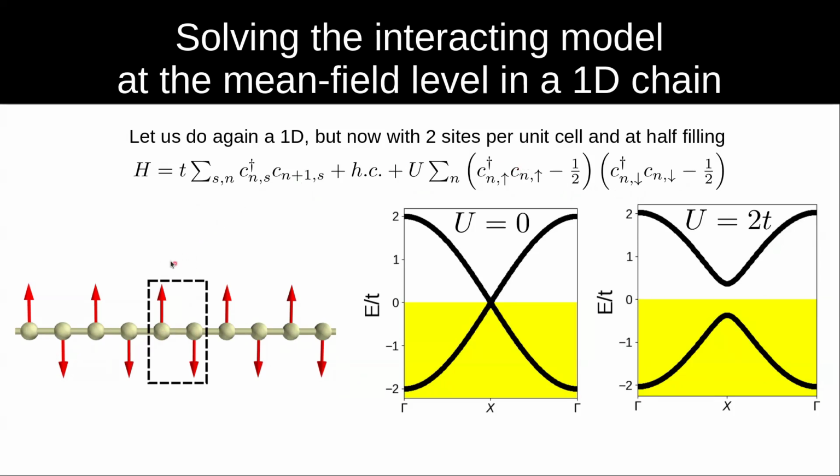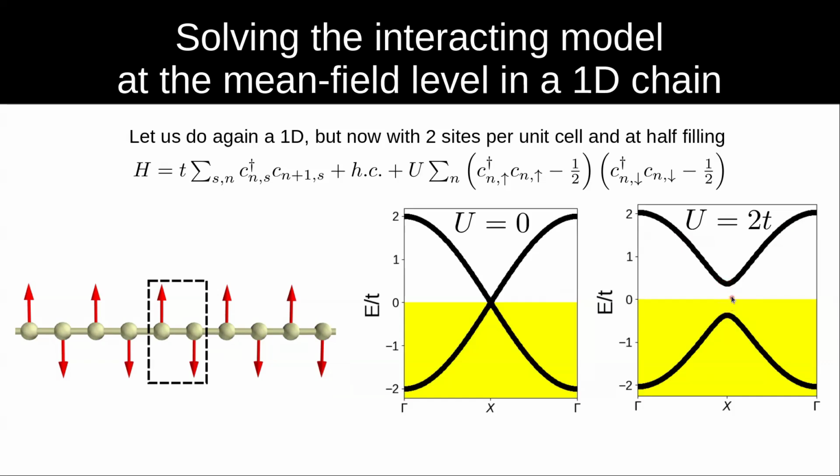Let us now take, let's say, 2 sites per unit cell. The reason why we take 2 sites per unit cell is because we are looking for this type of self-consistent solution, a solution where on one site we have spin up and on the other site we have spin down. If you consider first the non-interacting case, where U is equal to 0, what you obtain is just this type of band structure. This is just the cosine band that has been folded over itself because now you have 2 sites per unit cell. What is most important is that it is metallic. When you introduce many-body interactions, you get a gap.